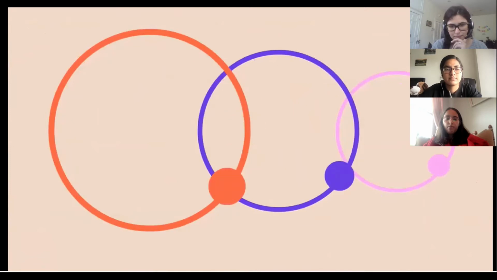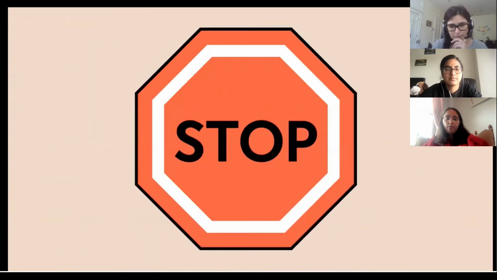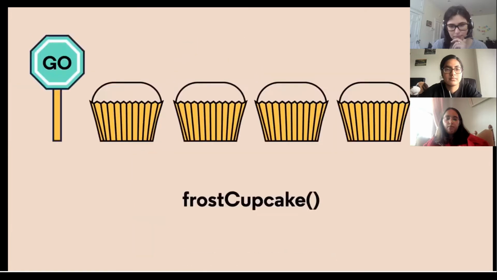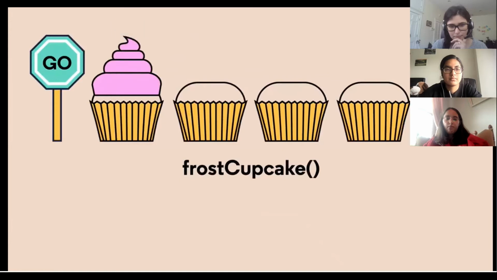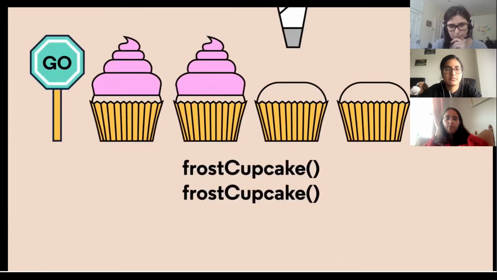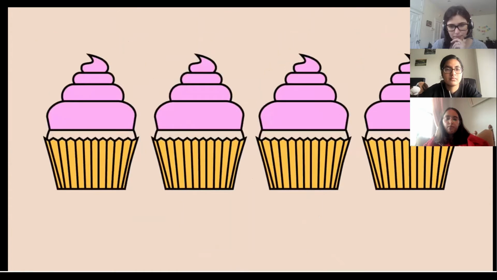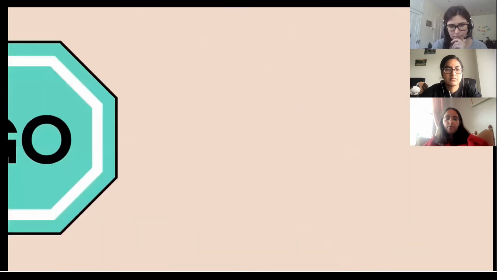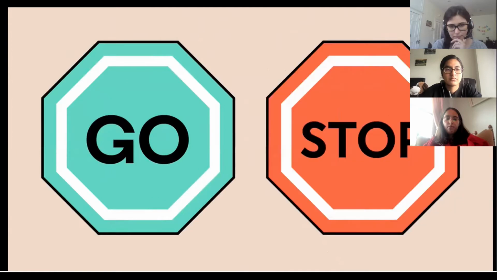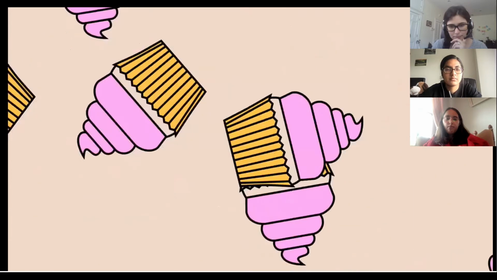But all loops have one thing in common: a stopping condition. This condition is checked every round, and the loop will continue to run until the condition is reached. If our goal was to frost 4 cupcakes, the loop stopping condition would specify to continue to frost cupcakes until 4 cupcakes have been frosted. So our loop would run frost cupcakes 4 times, giving us 4 fully frosted cupcakes. Loops allow us to tell the computer where to start and provide a condition upon which to stop, all in a few easy-to-read lines of code, which is super sweet.